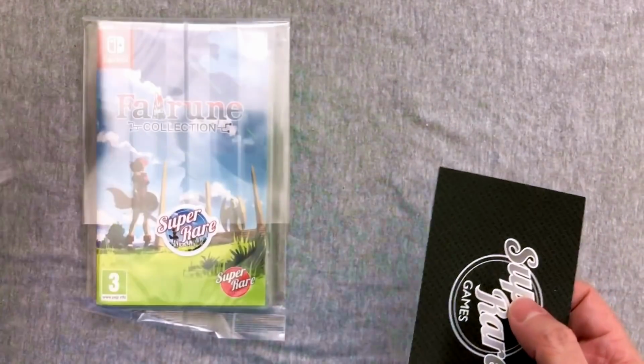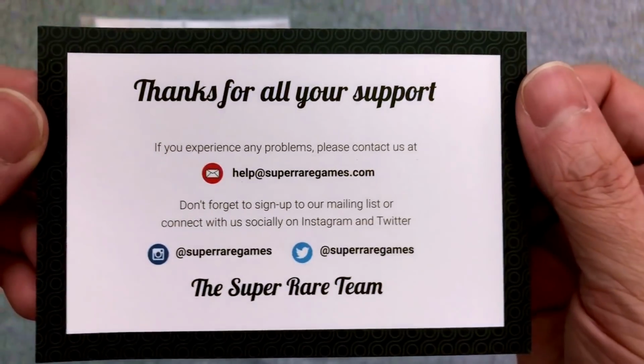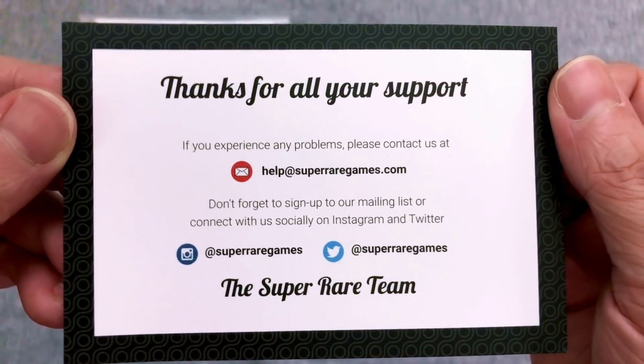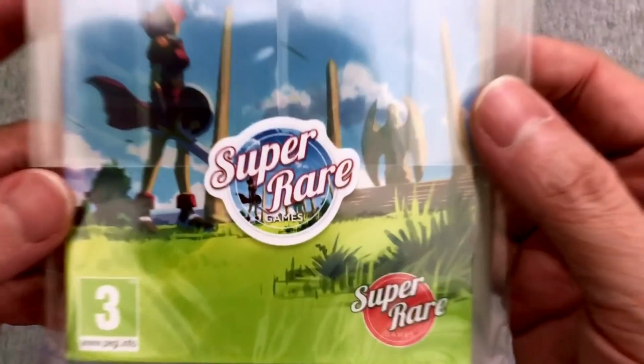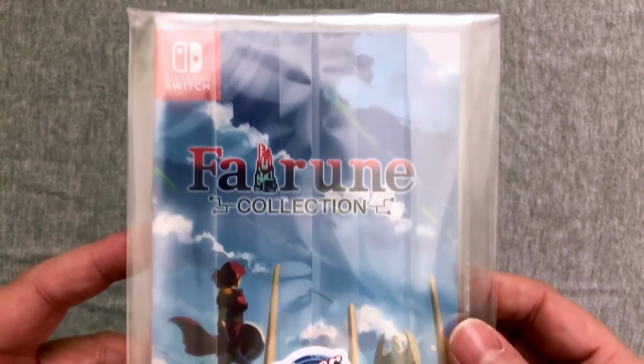So we got the two booster sets. I'll try to keep those to the side for the moment. We do have the Super Rare Games card, which is a thank you for all their support, and of course all the contact information outside of just going to superraregames.com. So you can pause if you're looking for any of that. And of course, it does come with the small version of the Super Rare Games sticker that is actually in the art from that particular game.